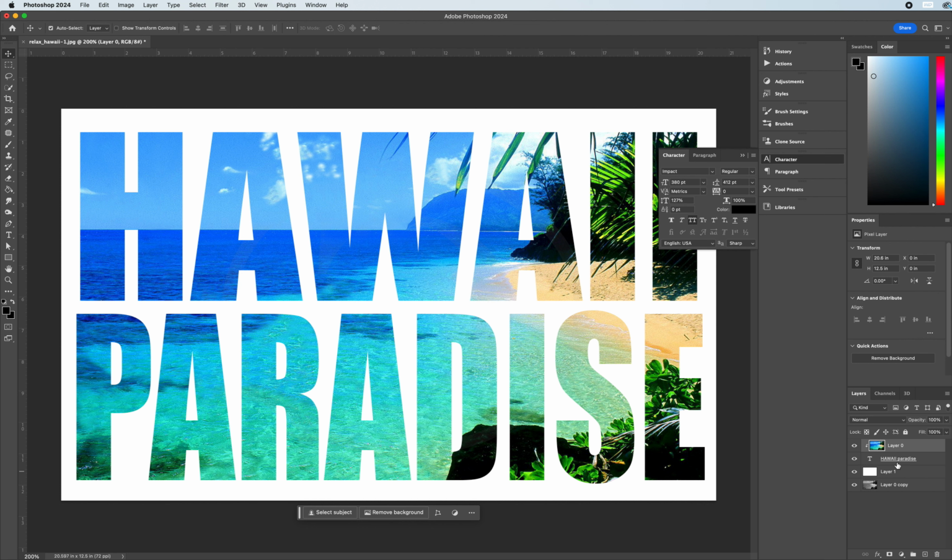Finally, we're going to look to make our text stand out. So we're going to click on our type layer. With our type layer selected, we're going to go down to FX and we're going to click on blending options. With our blending options panel, we're going to be applying two effects. First, we're going to apply a stroke. With our stroke, I like to pick out a color that is related to something vibrant connected to this tropical setting. So I'm going to click on the black sample.